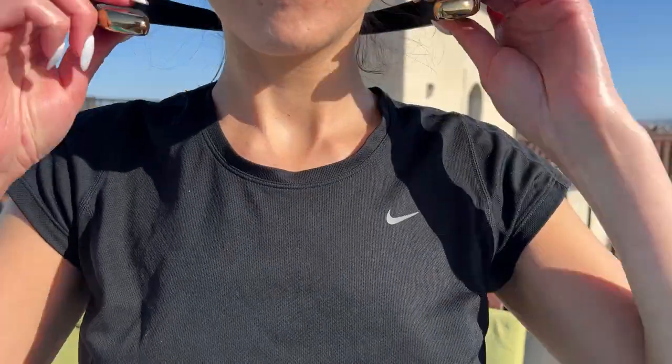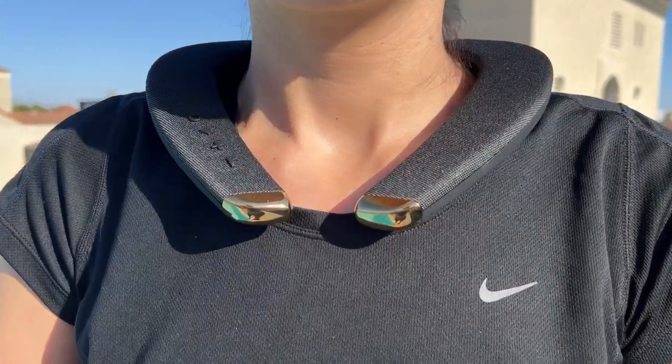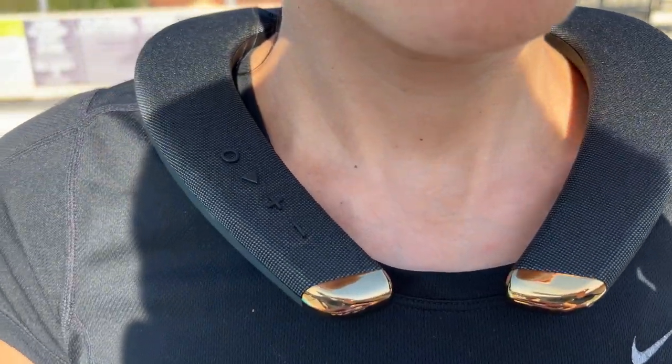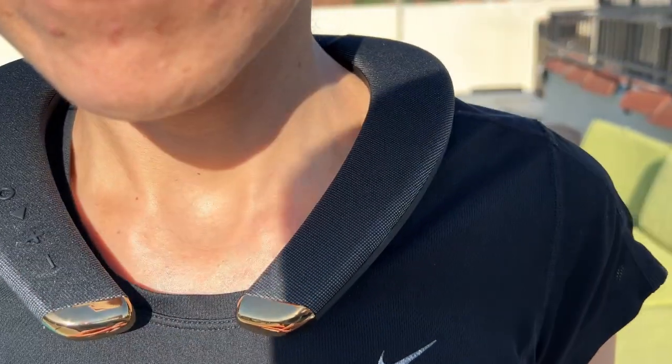These Monster speakers are extremely lightweight, so they do not have any tiring effect after you use them even for several hours. This is a real problem with many neckband speakers available in the market, as their heavy weight takes a toll on your neck while also leaving an impression due to weight, which does not look good at all.